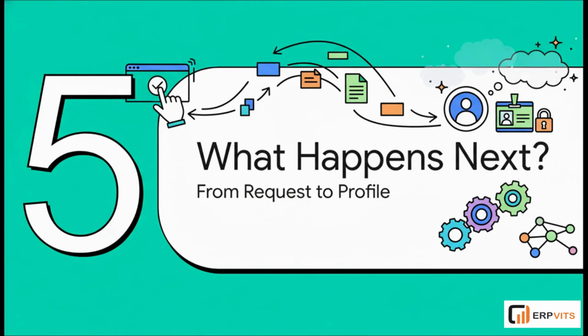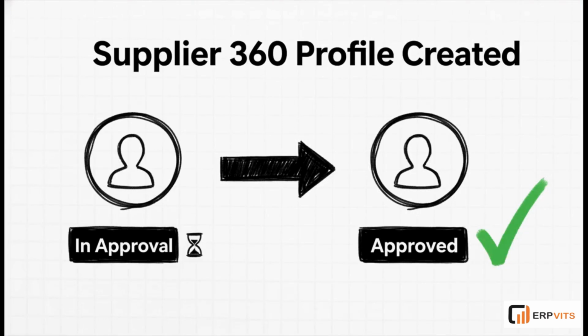So what happens in that split second after the manager clicks approve? This is actually the moment of creation. In that instant, the supplier goes from just being a request, an idea, to having an official, real identity inside your company's digital universe. And that one little click is what creates the supplier's foundational profile. You'll see their status literally flip from in approval to approved, and just like that, they have a digital home. This becomes the anchor point for absolutely everything else that's going to happen with them.